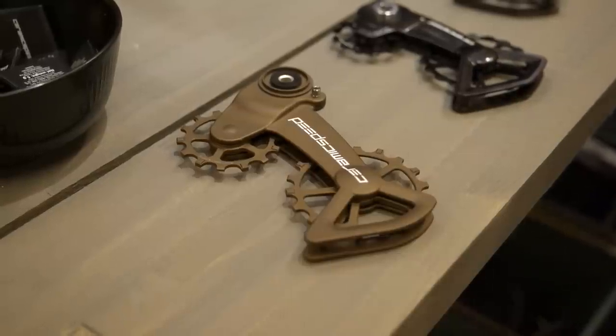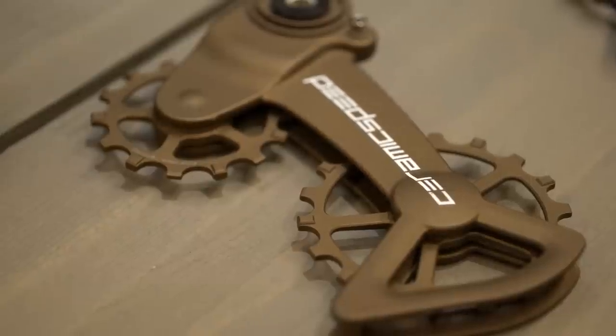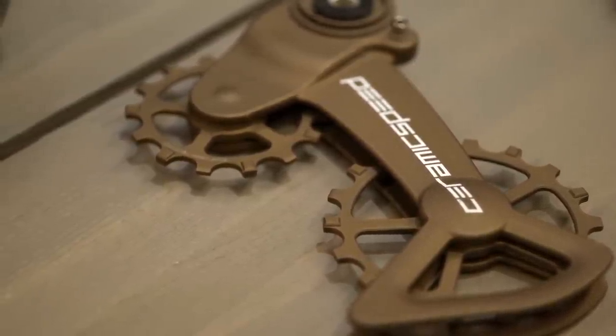How much difference that actually makes in mountain biking on mixed surfaces, I'm not completely sure. You've got tire pressure, the surface you're riding on — hard dirt or soft grass — but reducing friction in any way has got to be a good thing. The downside might be a bit of clearance in your system. Has anyone tried the ceramic speed bearings for pulley wheels? I've considered making a video on the most friction-free bike. World Cup racers like Steve Peet — his mechanic Andy Kiffin used to remove seals from the freewheel body. In a sport won on hundredths of seconds, it could be a winning margin.